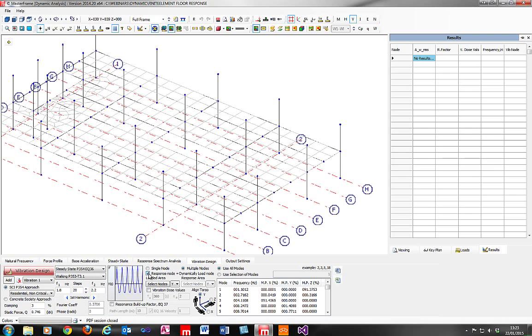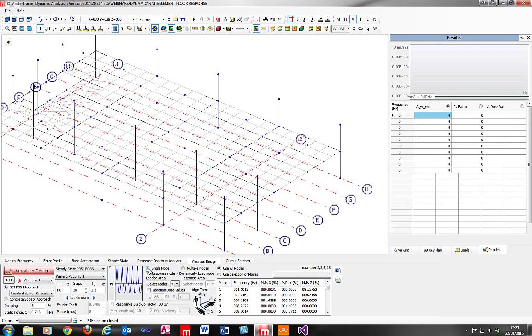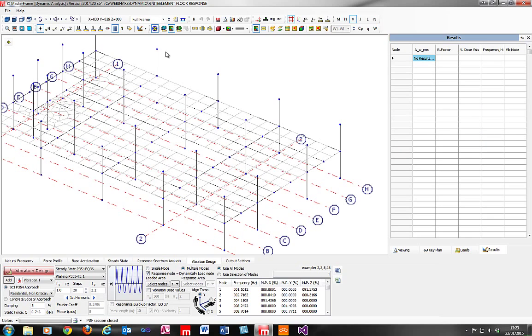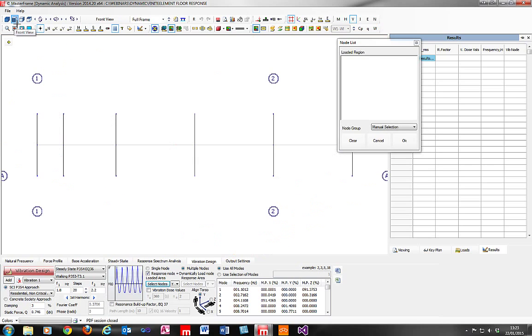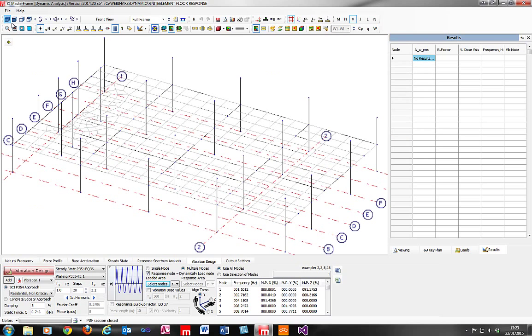We're going to say here that the response node equals the dynamically loaded node. We also have the option to investigate the response factor at just a single point or a range of points. So I'm just going to do this for the whole floor plate here, whereby I'm going to select all the nodes. Now you notice here the response nodes aren't highlighted, just the loaded nodes, and that's because we're saying we're measuring the response at the same node that we're applying the load at, so that we don't have this array of combinations to consider. So let's select those, put that on a side elevation there, and we'll just window all those nodes in that floor plate, and we have all those selected.